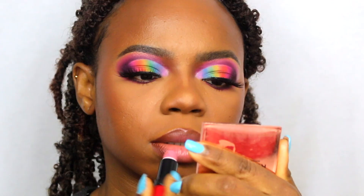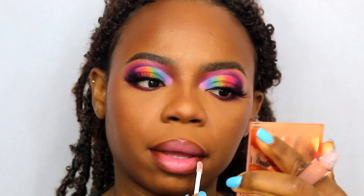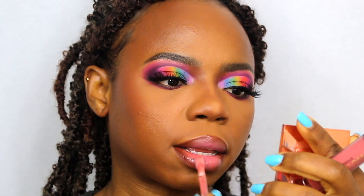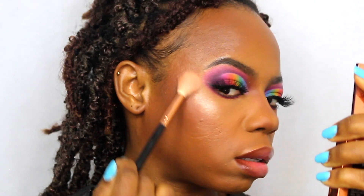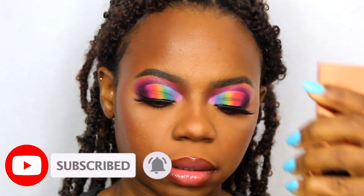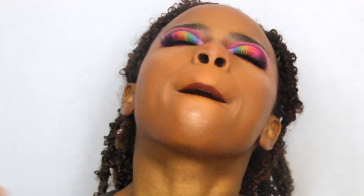Taking this pink lipstick from Cake Mosses' range, Back in the Day, placing that in the centre of my lip, then going in with a clear gloss from NYX, and then using a pink lip gloss from Maybelline to bring all of the lip look together. And then I'm going to highlight the highest point of my cheek, the bridge of my nose, the tip of my nose, my chin — all of that goodness. Then taking this NYX dewy spray and spraying it all over my face — and voila!